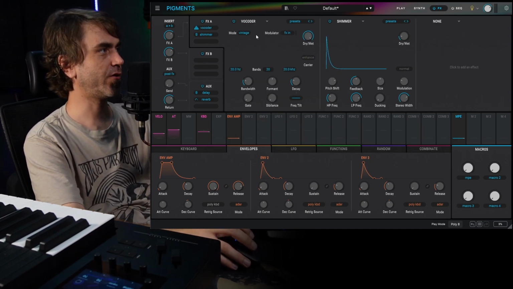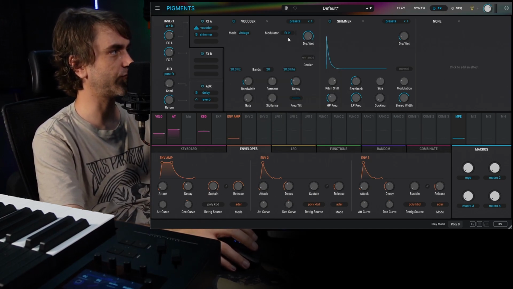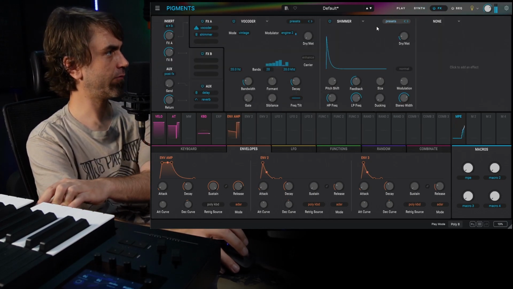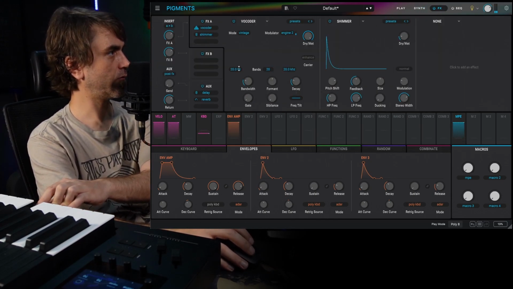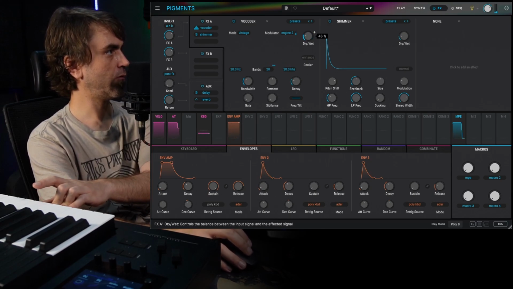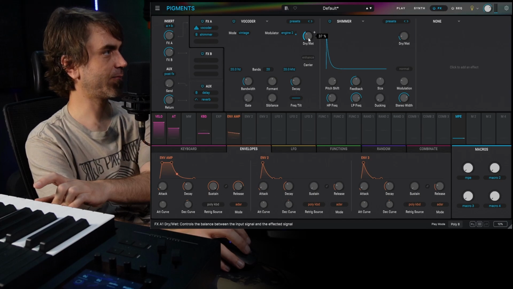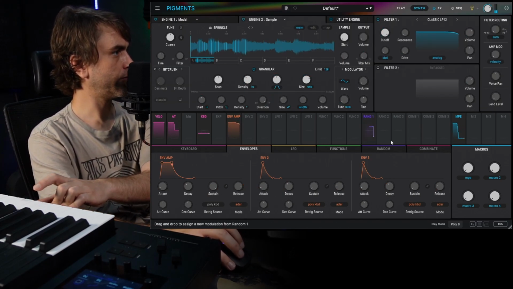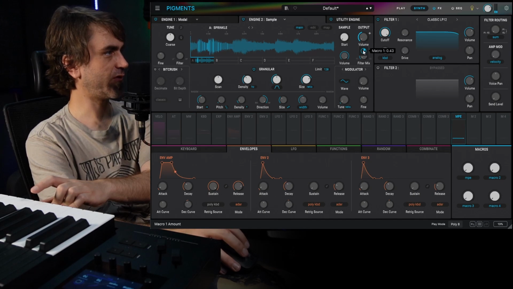Let's set the vocoder to modulator input engine 2. We can turn the volume down, and then use this dry wet as the mix. Let's still add a bit of volume with the MPE.